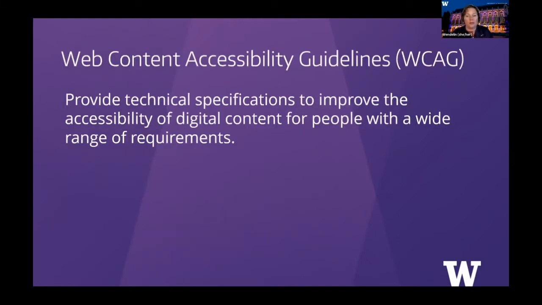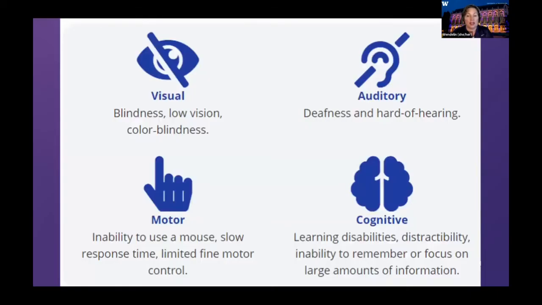My work is driven by the Web Content Accessibility Guidelines, known as WCAG. They provide technical specifications to improve the accessibility of digital content for people with a wide range of requirements. You may be wondering why I'm discussing web guidelines for non-web-based documents and newsletters. Because they all operate using guidelines initially developed for websites.